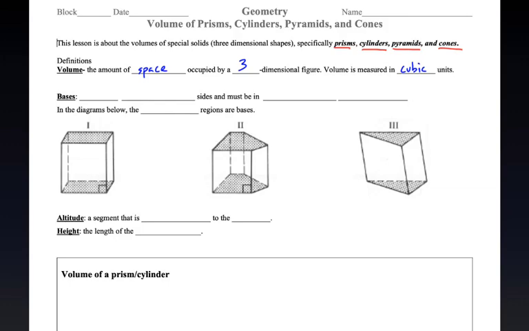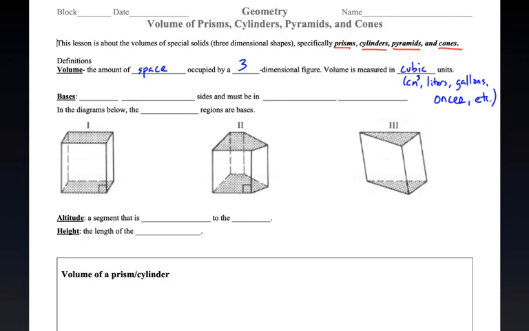The volume is the space of three-dimensional figures. 3D, meaning it has length and width and height, all three of those things. It's measured in cubic units, like centimeters cubed, liters, gallons, ounces, etc. Those are things you're familiar with. But it's the cubed if we're talking about inches cubed.